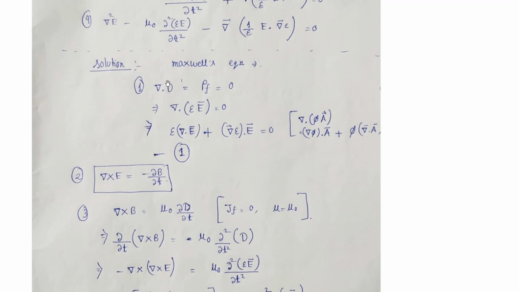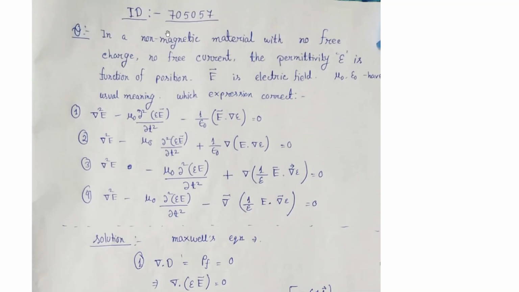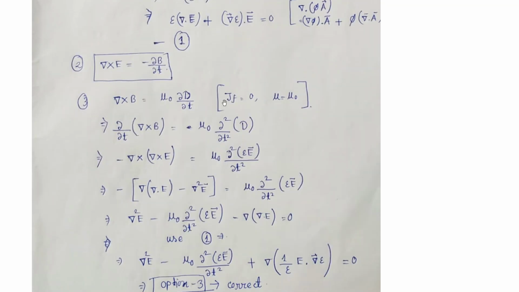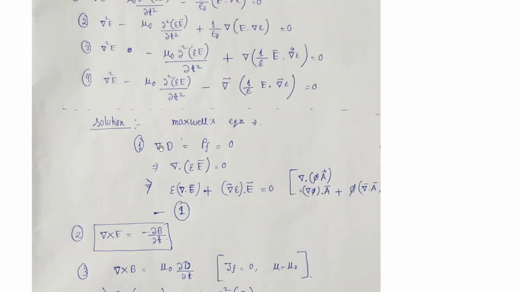Okay, so this is the first Maxwell equation, that is del dot D is rho f, that is free charge, that is equal to 0. That is already mentioned in the question, there is no free charge. Now some of you may make a mistake when writing Maxwell's equations: you may write del dot E is equal to rho by epsilon and that kind of thing. Normally people don't remember this kind of Maxwell's equation at first when trying to solve a problem, but for this kind of problem where epsilon is not a constant, you have to write Maxwell's equations in matter.